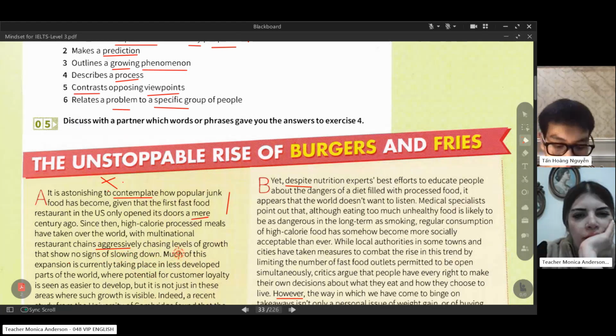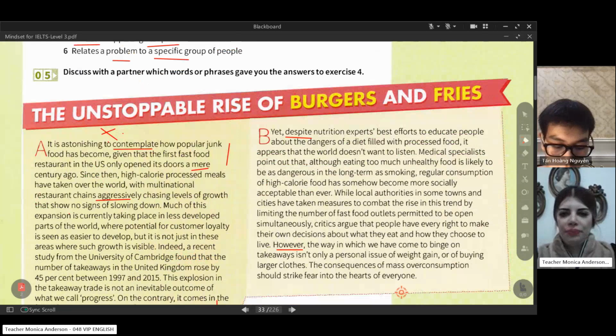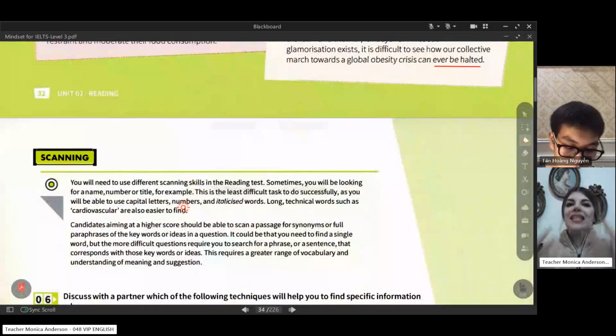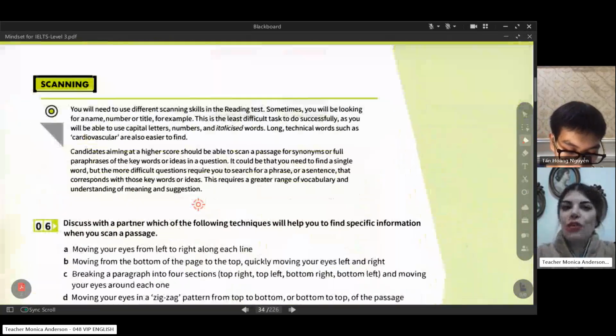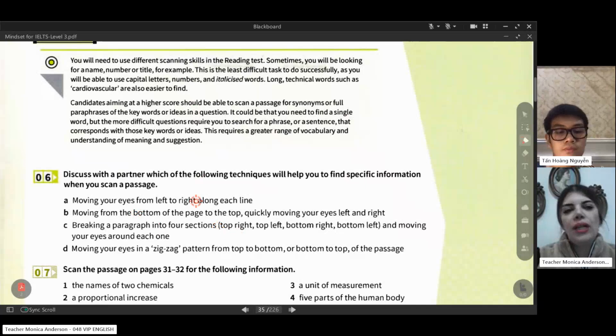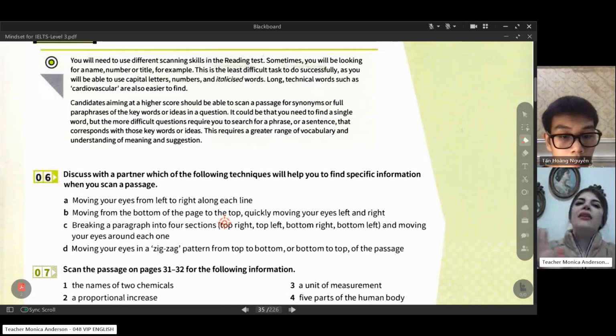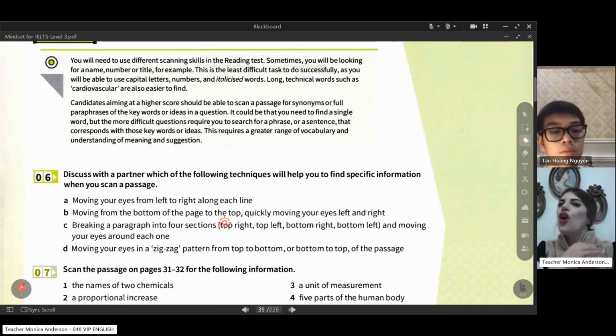Okay, well, now let's do something. Now we need to read the text, scan the text in order to answer some questions, okay? Just before doing this, because we need to discuss the meaning of words one by one, let's talk about scanning skills, and then of course we read the text and discuss the meaning of words, definitions.